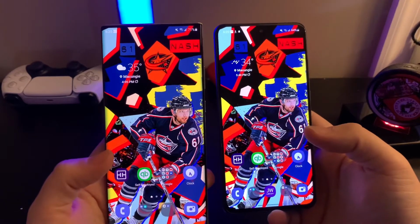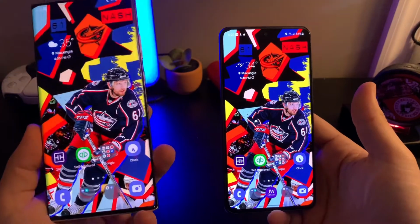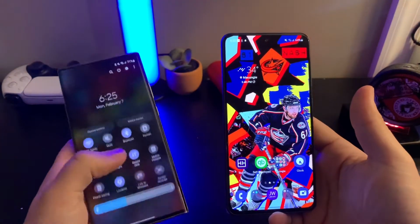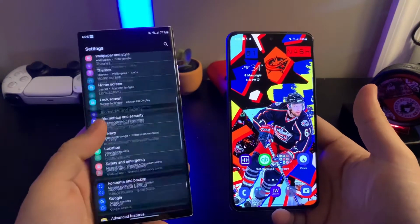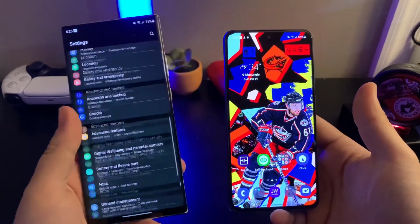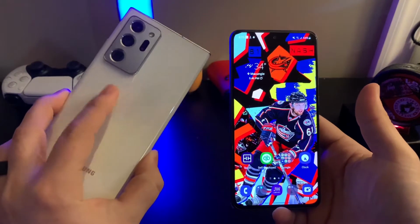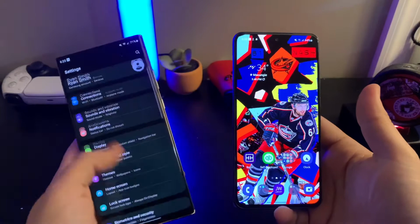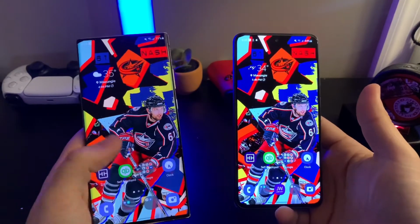But honestly, when opening apps, I'm noticing barely any difference between the two processors. So if you're worried about getting the 865 and it being too old of a processor, honestly, I wouldn't. The Note 20 still runs like a buttery smooth brand new phone. You wouldn't even notice that this is an older phone if you didn't know anything about it. If you were going to the store and you knew nothing about the Note 20 Ultra, you'd think it's a brand new, modern phone with the design. If you just use the UI and flip through everything, it is really, really smooth.